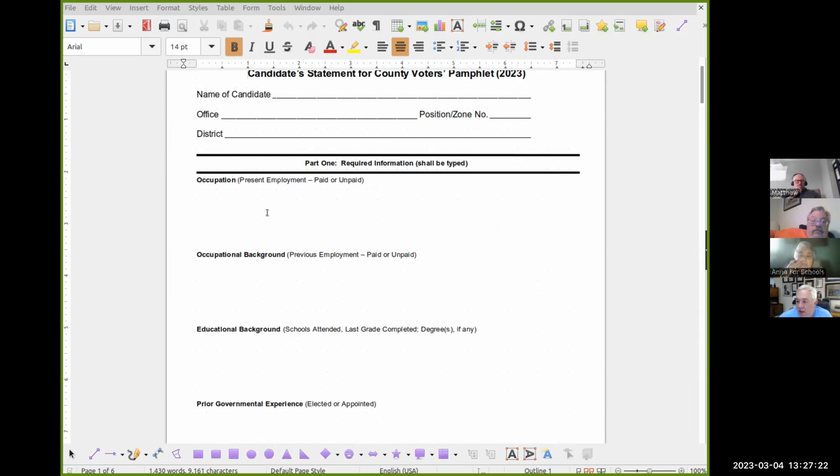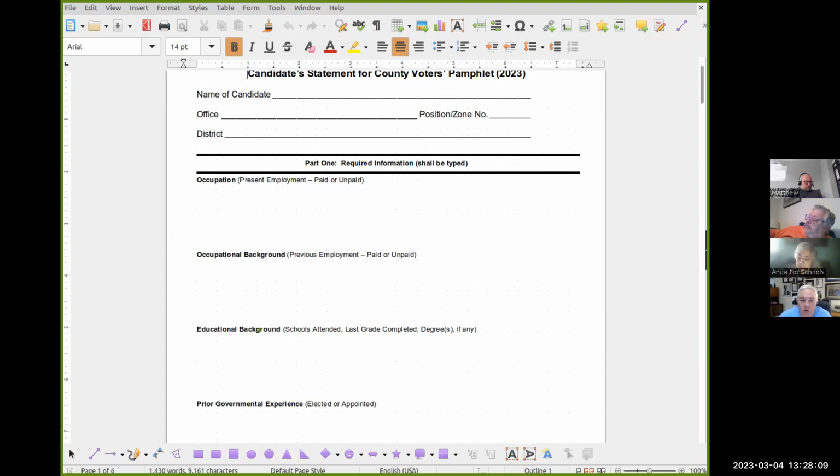The photographs should be a headshot of you that is plain, no logos, you know, no lapel pins, no American flag in the background, nothing with a logo, no veteran's hat or anything like that. Nothing that would imply or suggest that any entity endorses you. Just a picture of yourself, you know, appropriately photographed for a voter pamphlet statement. It's often good to get a professional photograph to do a headshot of you. You can do it on a phone if you want to. The county will tell you the format they want it in, the size they want it in, whether they want it in black and white.